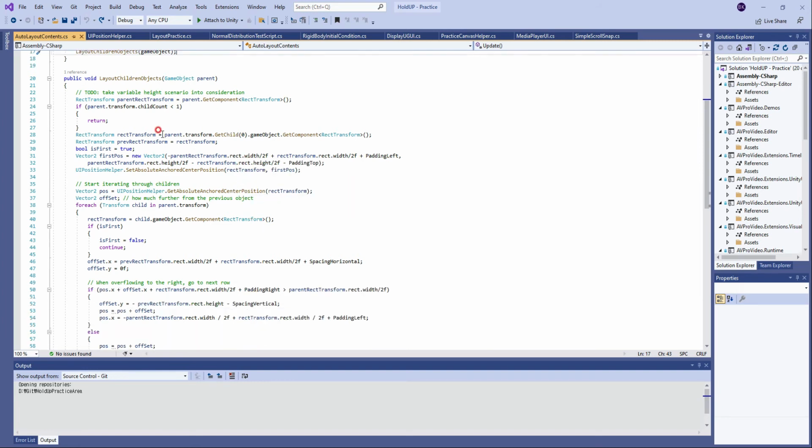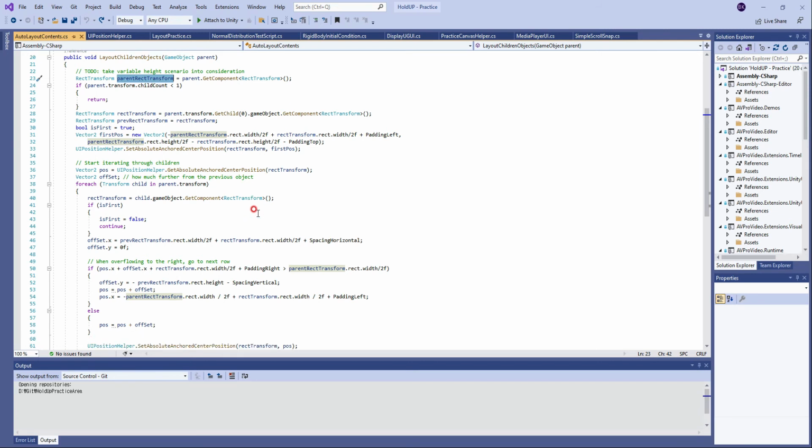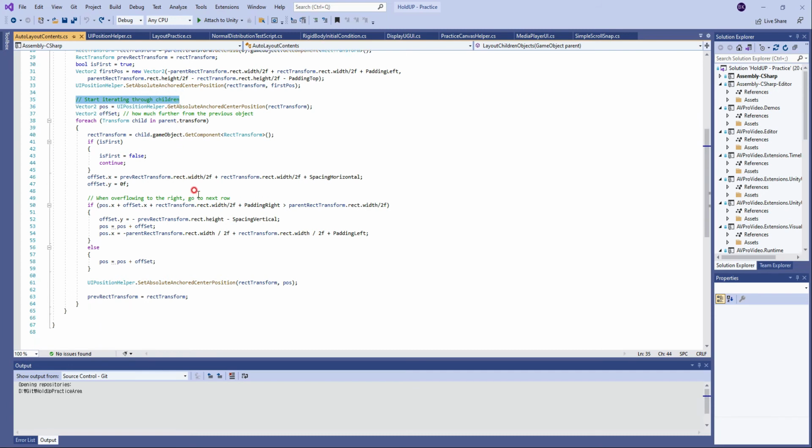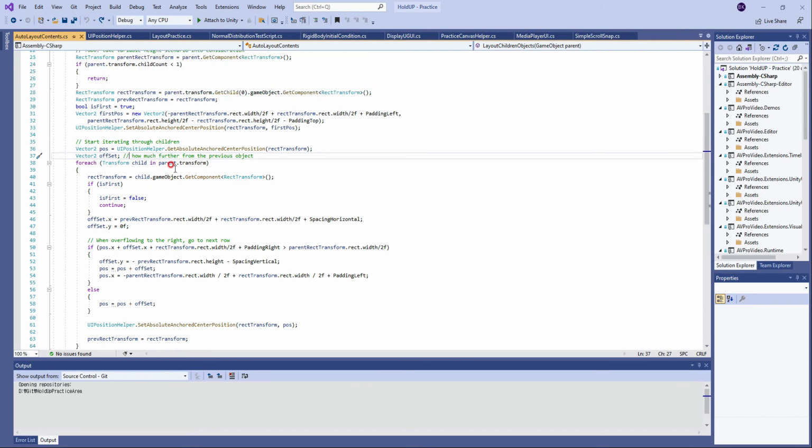And as for the logic itself, it's quite simple. I get the necessary positions that I have to set, and since the positions are going to be set based on the parent, I get the parent rect transform, and based on that, I'm going to be iterating through the children to set the positions of each child. So the idea is I will start from the first child. Where did I set the first child? Oh, yeah, here.